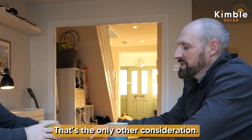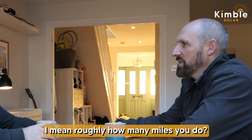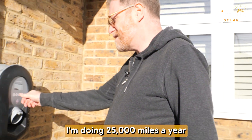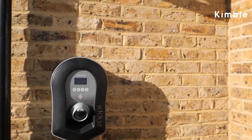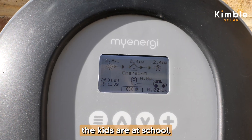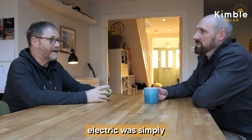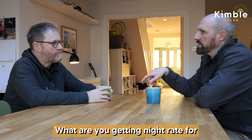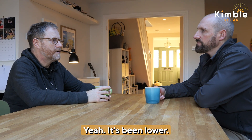Compared to the petrol bill we would have had — roughly how many miles do you do? I'm doing 25,000 miles a year because I drive weekly to Belgium and back, and my wife is doing about 15,000 with the daily school run. The kids are at school about a 20-minute drive away, near where she works. That's one of the reasons we went electric — we do so much mileage that we were burning an awful lot of fuel. What's your night rate? At the moment it's about 10p — seen it as low as 7.5p.